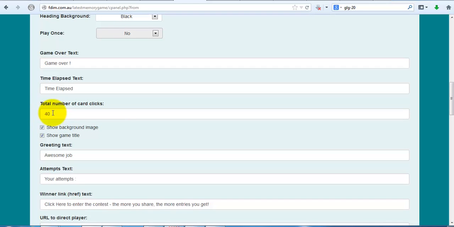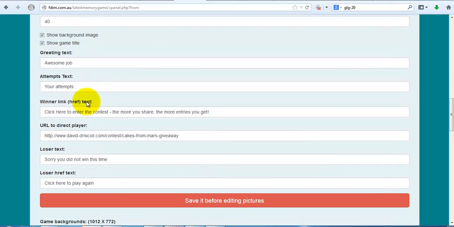So 1 click, 2 clicks, as in 1 turn is 2 clicks. So in this game you get 20 turns of doing it. And there's some options there. Greeting text and attempts text, again, is just customization for other languages. What you get if you're a winner, the URL you send them to, what you get if you're a loser, and the URL you get sent to.